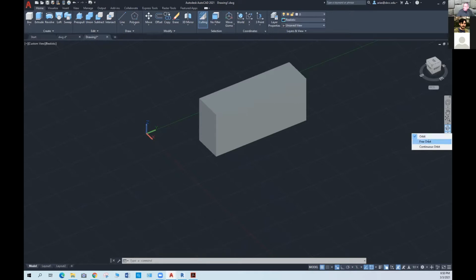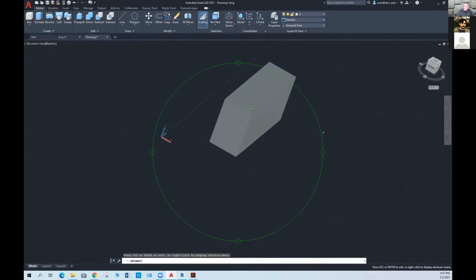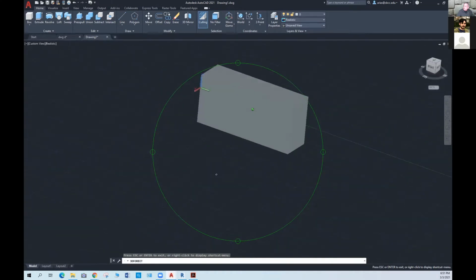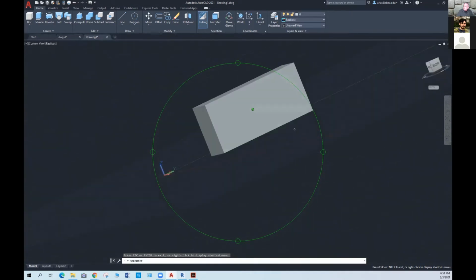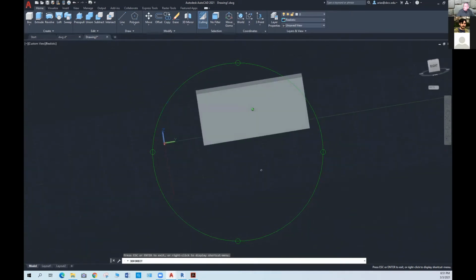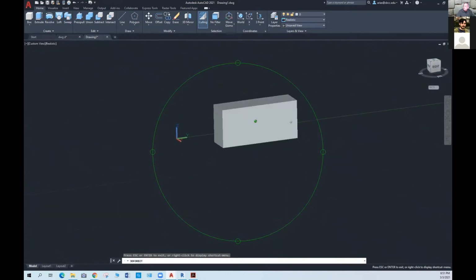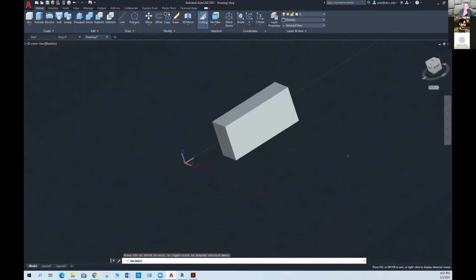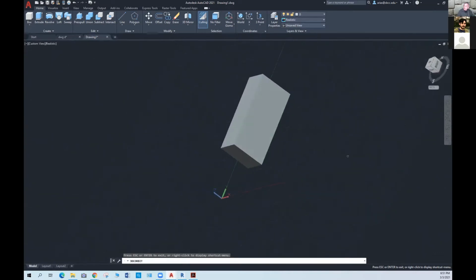Now, what if you click on free orbit? It allows you to move around the axis defined by this circle. Of course, the object is where it needs to be, right? And then what's the next one called, continuous orbit? So that one is a really interesting one because it allows you to set kind of animation motion of the object.